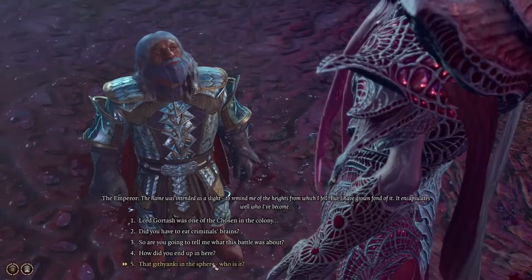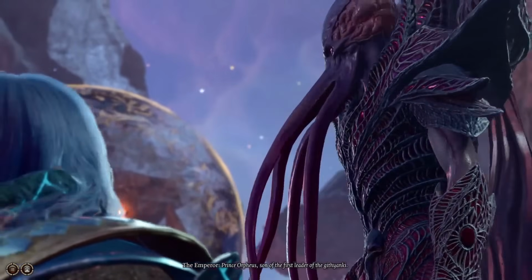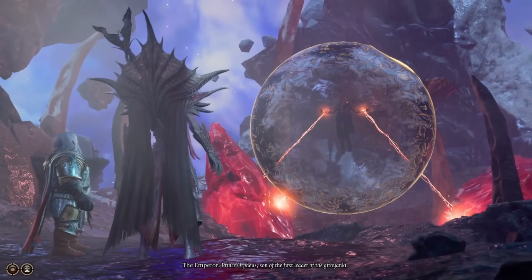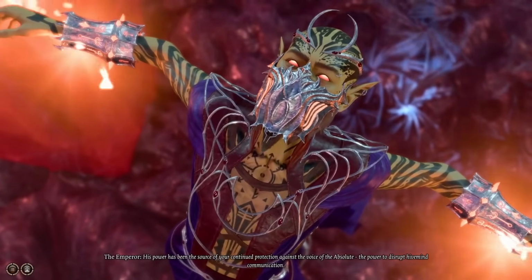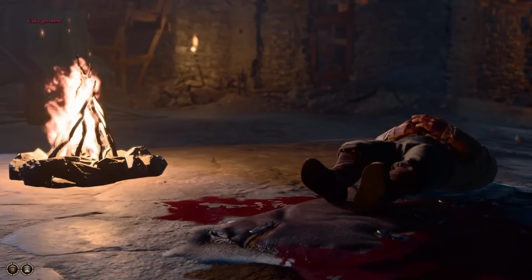And more importantly, he explains that he has Prince Orpheus of the Gith imprisoned and it's his power that is actually keeping us safe. A nameless nobody kidnapping a noble is a big no-no, but we can't do anything about it yet, so we just head out and get back to sleep.